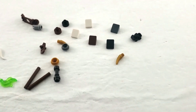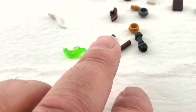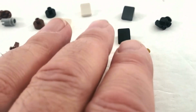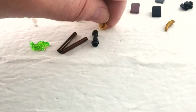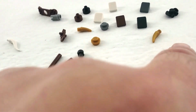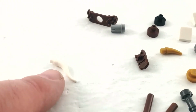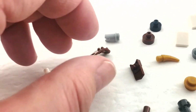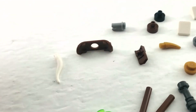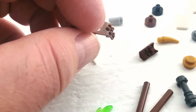Here are our leftover pieces from this set, and there's quite a bit, and some strange ones too. I mean, I usually expect one rod, and we got two. There's multiples of these different colored cheese wedges. It's very strange. Though we have our normal kibble stuff. Oh, we also have two gold claws as well. Strange. You know, the normal studs and extra pins. There's even an extra one of these. This, however, is interesting because you never see extra armor pieces. Now, this is the first one of these sets that I put together. Maybe there's more extra armor pieces. That would be nice. But yeah, I was really surprised at this.